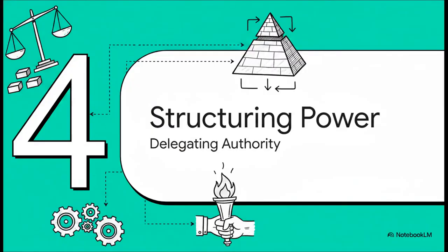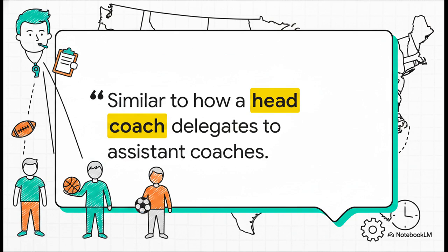All right, Section 4, Structuring and Limiting Power. To really wrap your head around a federal system of government, think of it just like a sports team. The central government, that's the head coach leading the nation, but it delegates roles to regional states. They're the assistant coaches. This gives them the independence to run their own internal affairs. In massive countries like the US, it's just infinitely more efficient to decentralize power, rather than trying to micromanage every little thing from the top down.